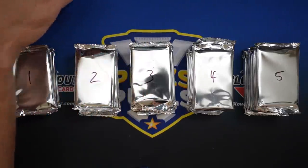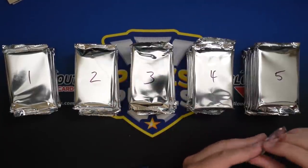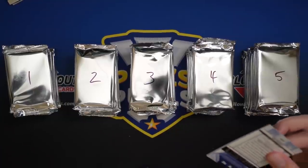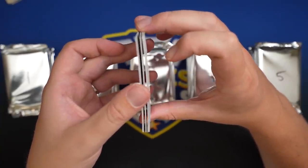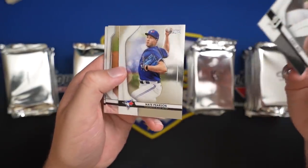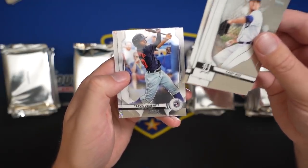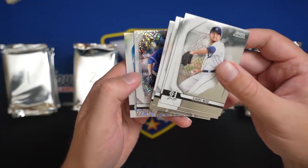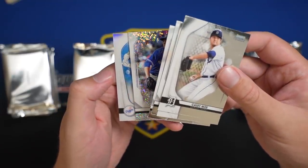So there's five cards, and your hits are going to be in the middle. So it's pretty straightforward. Cardenas, not the most amazing. With a lot of these guys, it's a wait-and-see approach. So there are two hits in this pack, so we'll shuffle like that. Casey Mize, Nate Pearson. Oh, throws 100 miles an hour. Or Kitty, Demerit. We have a speckle of Anthony Kay. I don't hate that card. And we have a blue, and it's a Dodger. Right-hander.